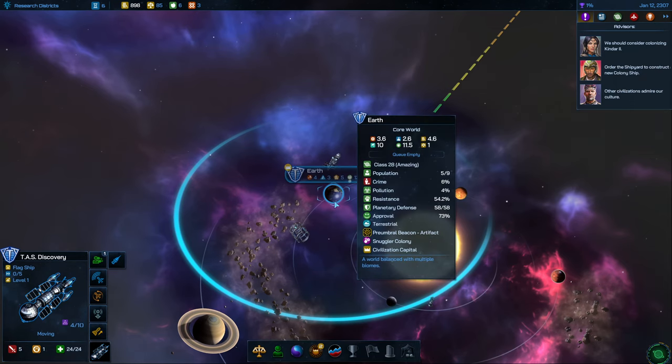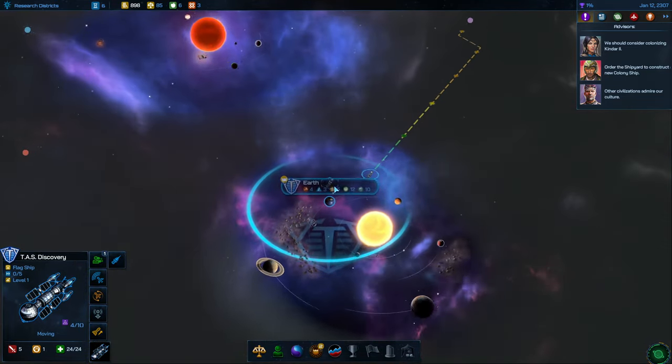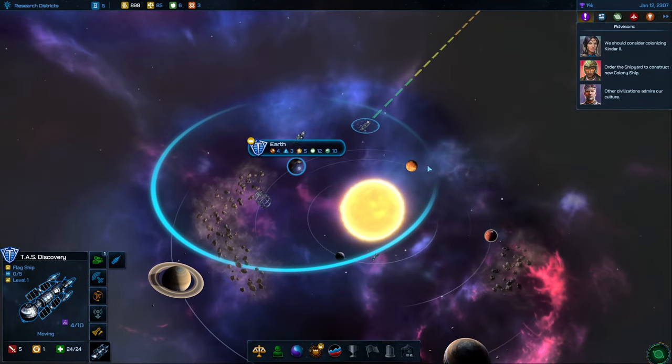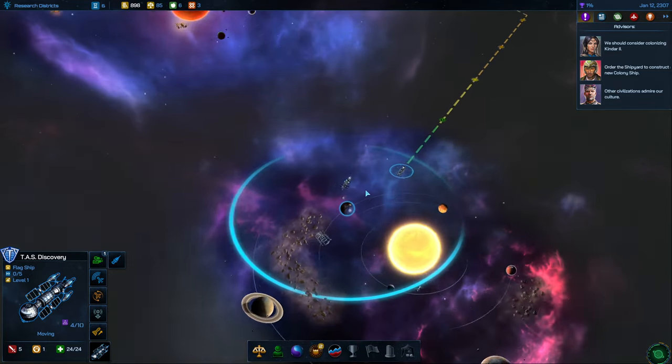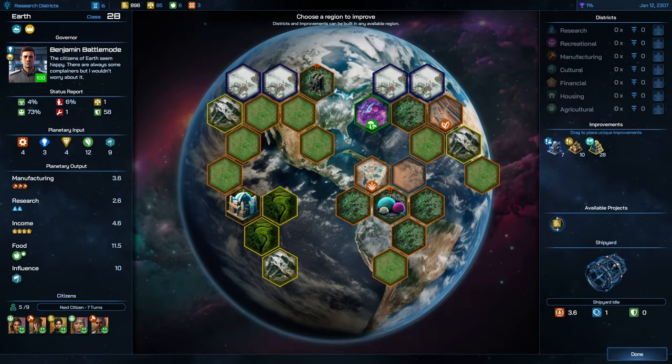We're going to lose a bit of approval, we're kind of forcing people to get on the colony ships. Get out there. You must go. Go and explore the world. Bring back stuff for my empire. Skulls for the Skull Throne.